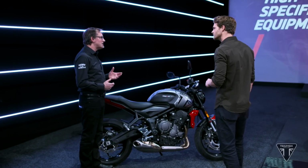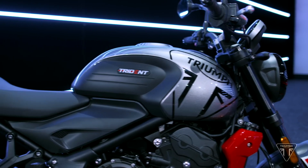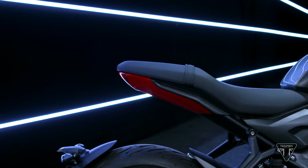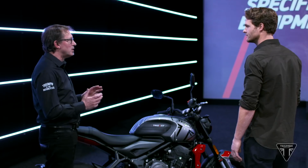First, we're aiming for a chassis and riding position that feels really comfortable, but also engaging for the rider, with a narrow width and a low 805mm seat height that allows most people to get their feet flat on the floor at a standstill, but without feeling cramped when riding. The seat has been designed with both the rider and pillion needs in mind, with a deep foam construction for both, without compromising on the bike's minimal look.